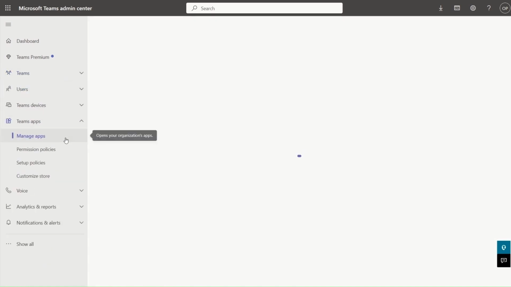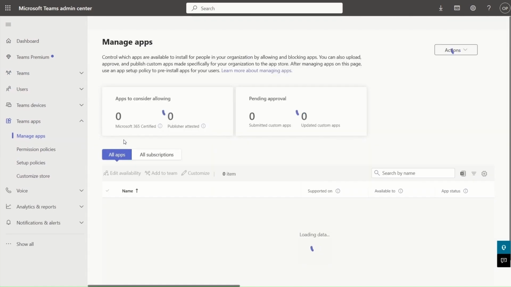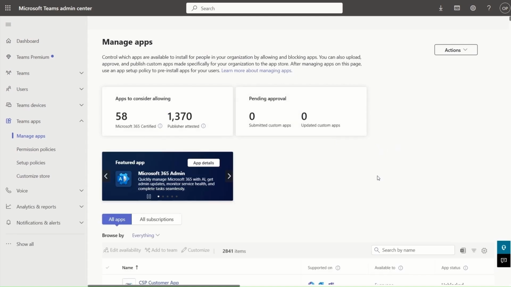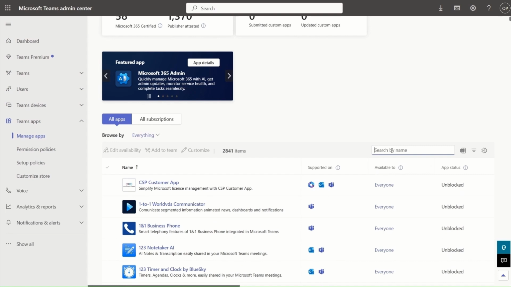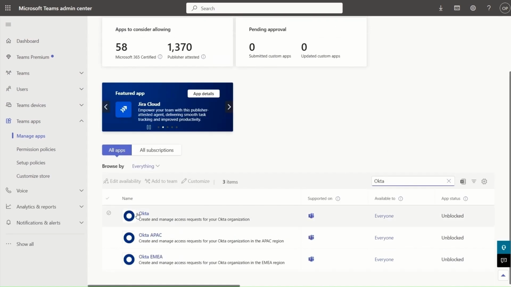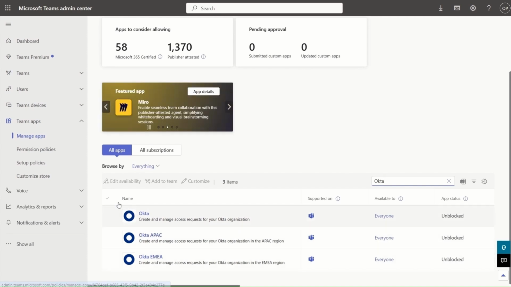So under manage apps, let us search for Okta. So we have three applications. The other two are region specific, APAC and EMEA. We will select the first one.